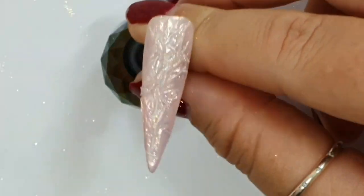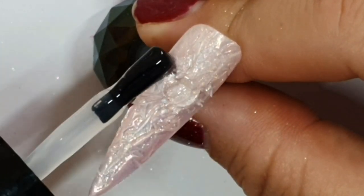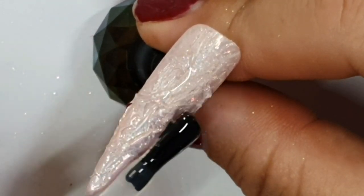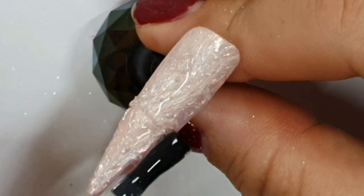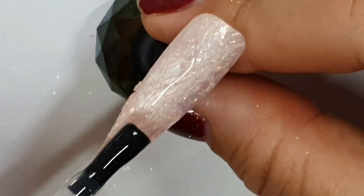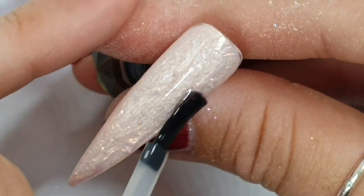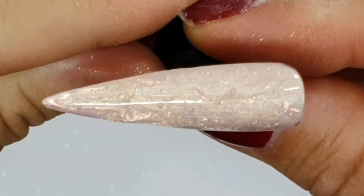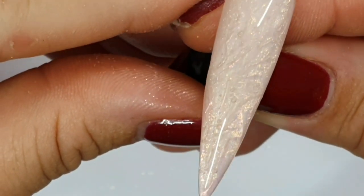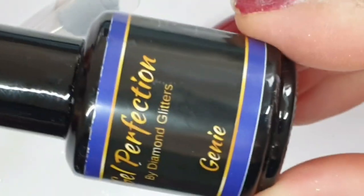And then this one didn't go too well, because it turns out that colours that are similar to each other, obviously you kind of lose the effect because everything looks the same colour. But I thought I'd leave it in there anyway, just to show you, because someone might like this. So I cured that, and then filed and buffed. And I'm topping that. But you see what I mean? There's not a great deal of definition in this. You have to really look close up to see what's going on, to see the effect. But, you know, trial and error.